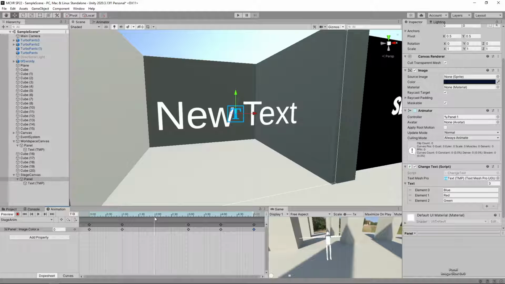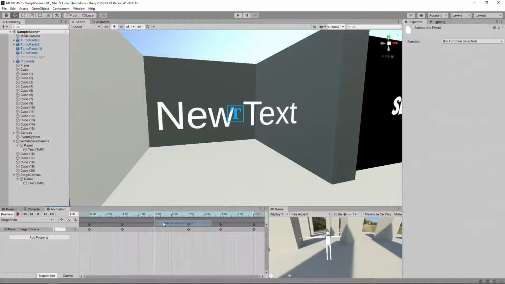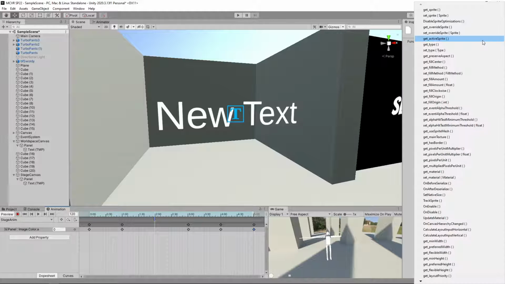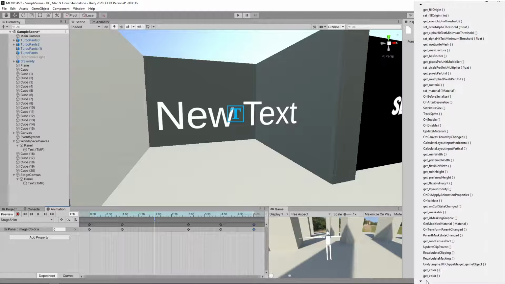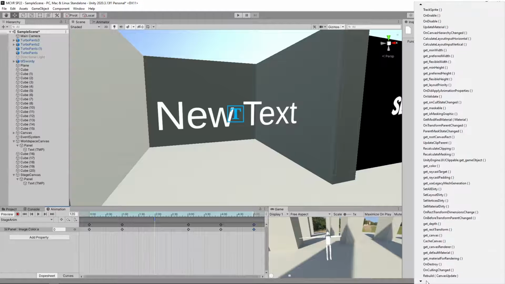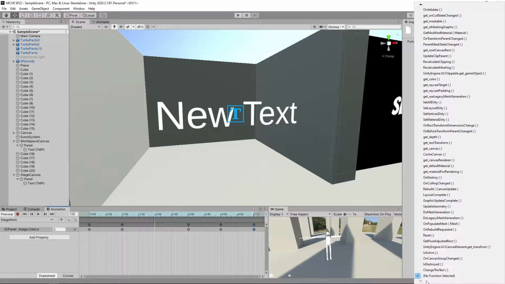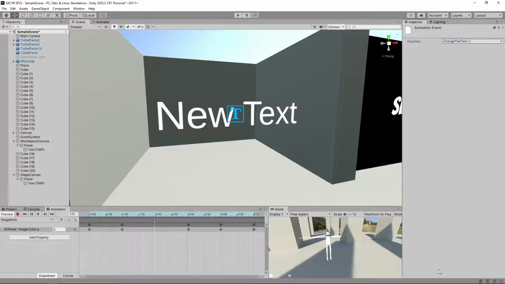So in between, whenever it's totally opaque, we will right-click, add animation event, and hopefully click on no function selected, slide down to the bottom, and right down at the bottom is our change the text function. So select that.